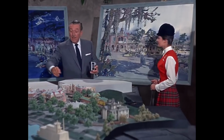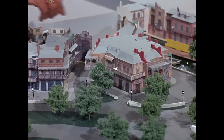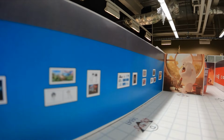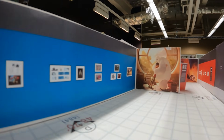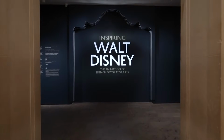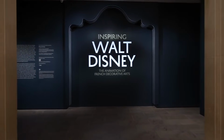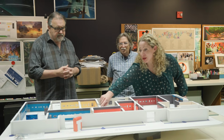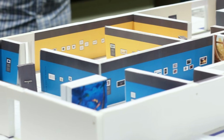Yeah, and it reminds me of the models, like you always see Walt Disney with a model of Pirates of the Caribbean or something like that. And it's so wonderful. It really does more than just, obviously we work a lot with blueprints and elevation and plan view, but to actually see something dimensionally where we can take a camera through to see what the guest experience would look like, and how the angle of the introductory plaques and whatnot. So when we make our changes, it's easy and cheap on paper that we can just tape over and then make those.